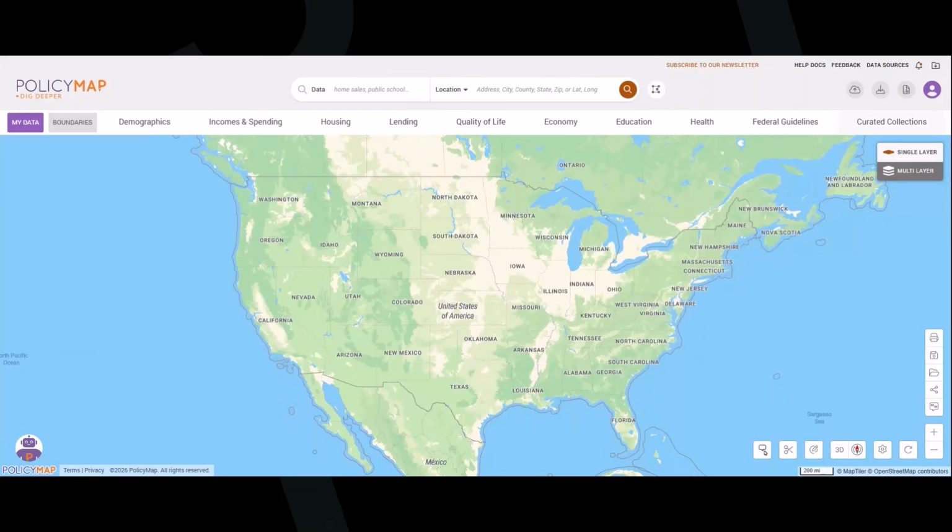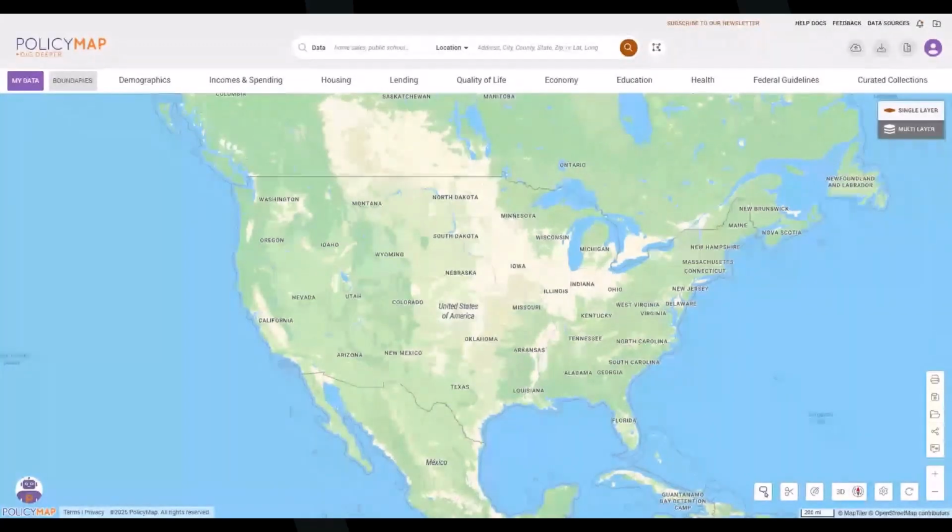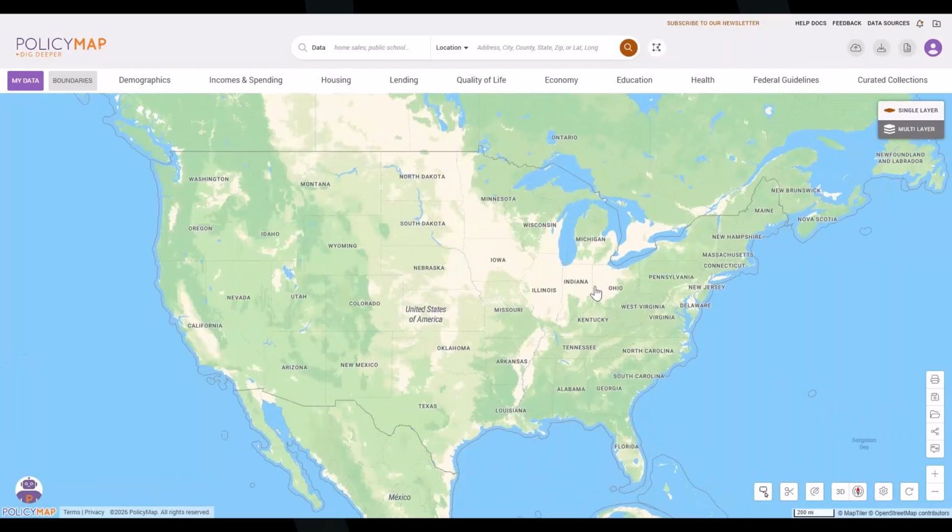So the goals for this session are, we're going to walk through how to create a community health report for a custom defined service area. Worth noting that this is by far the biggest enhancement with the new Community Health Report in PolicyMap.